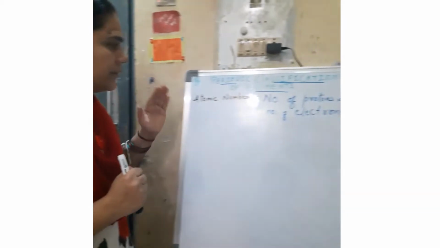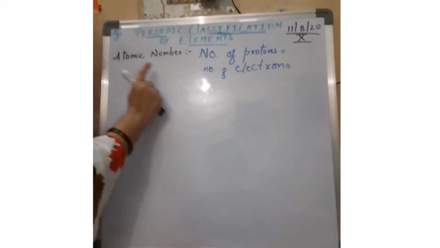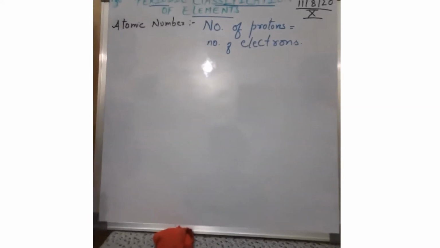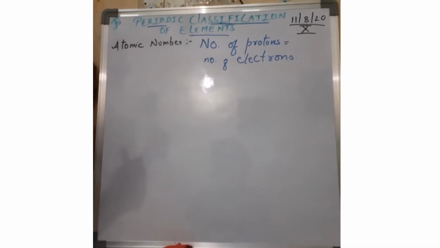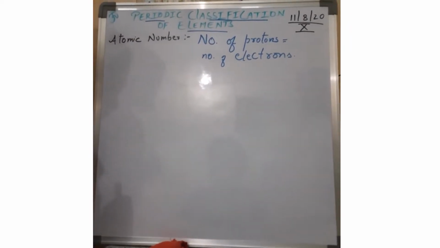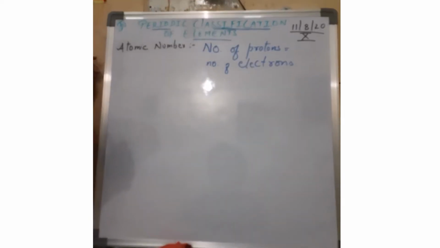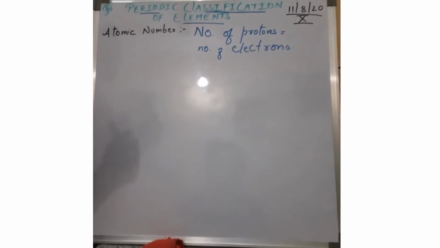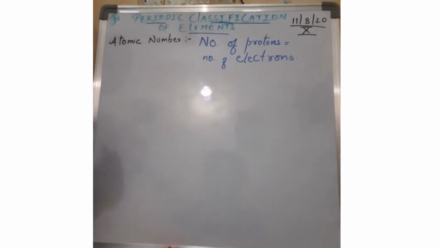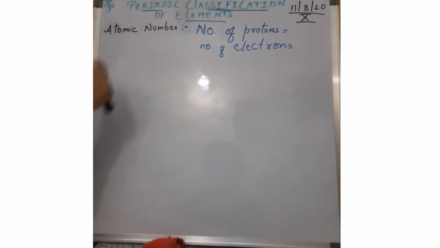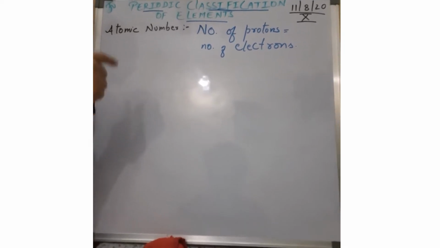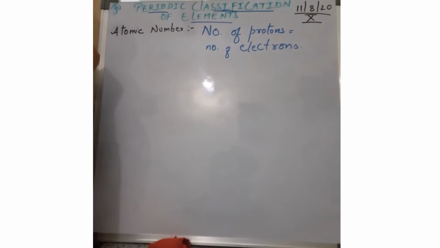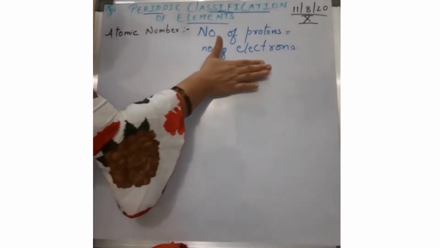Now let us know what atomic number is. As you all know, atomic number is nothing but the number of protons, which is almost equal to the number of electrons. So as per the new periodic law, the chemical and physical properties of an element are periodic functions of their atomic number. Now how was atomic number used as a criterion to arrange the elements in a periodic table? When I say atomic number, let us now talk about the electrons.